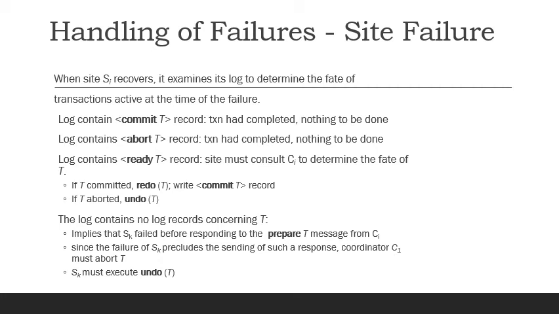If the log contains no log records concerning T, then it implies that the site Sk failed before responding to the prepare T message from the coordinator Ci. Since the failure of a particular site Sk precludes the sending of such a response, coordinator Ci must abort T. Then Sk must execute undo T.